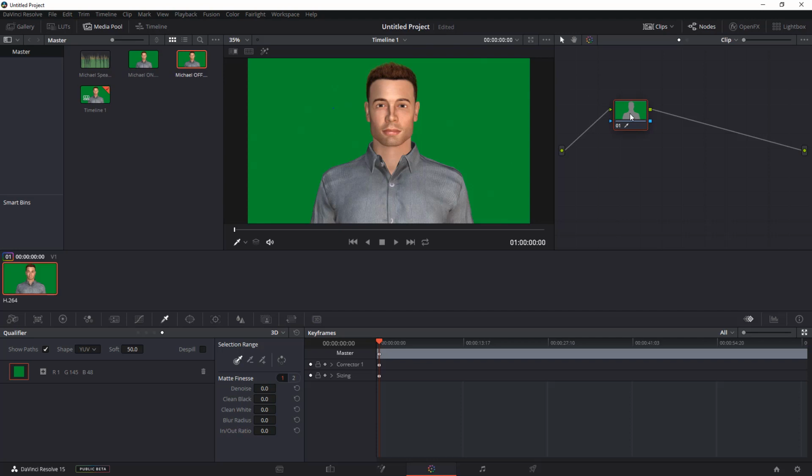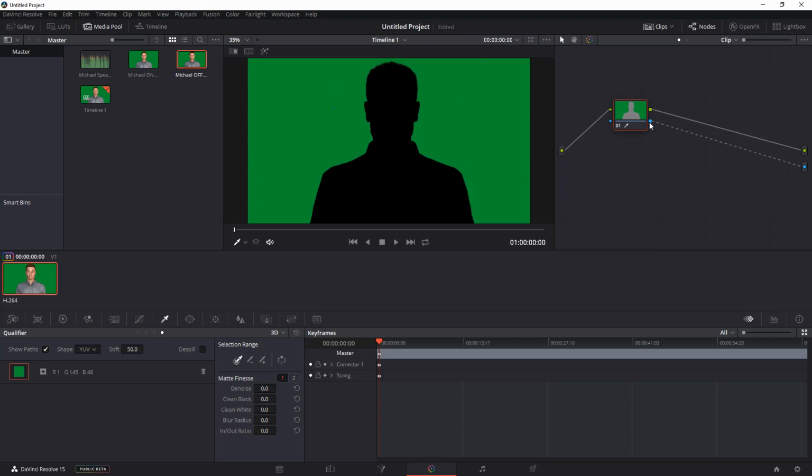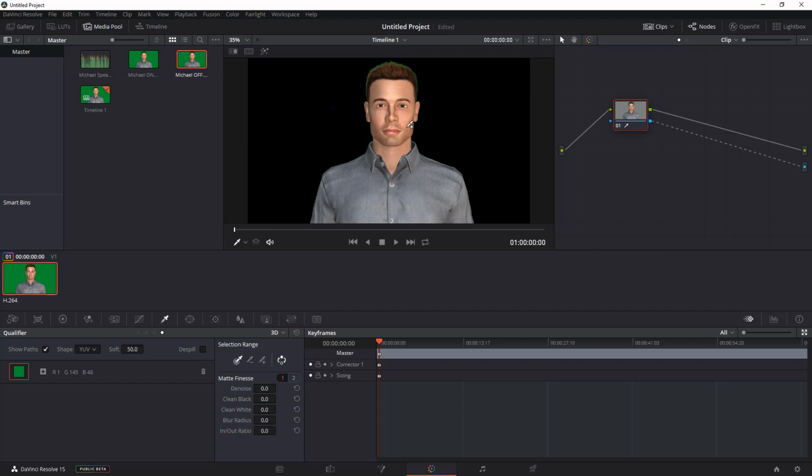Notice over here on the node that you now have a transparent frame of his outline. What we're going to do is come over here to where you see this green dot, drop down, right click, select add alpha output, and then left click on the blue dot and then drag that over to the blue square on the node. Notice he was just removed there. Okay, so what we're going to do now is come down here and invert it. As you can see, it took out the whole green and he's in place now.